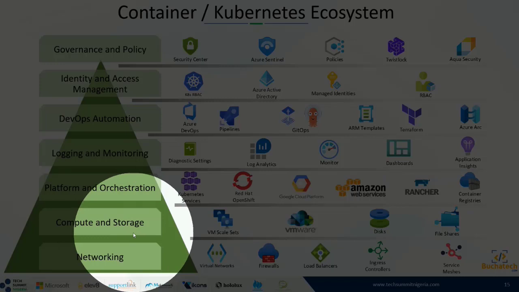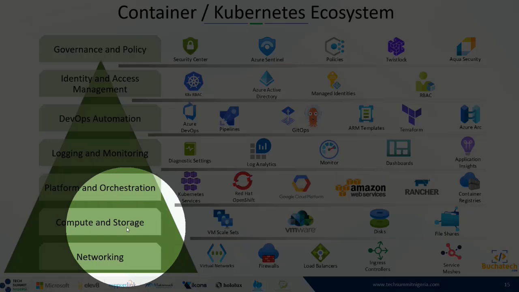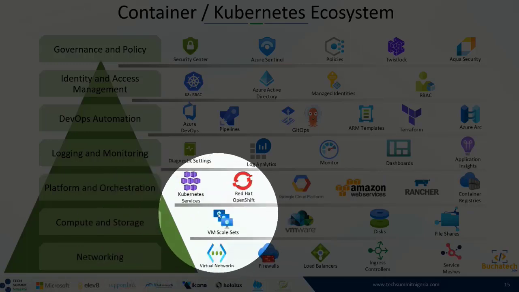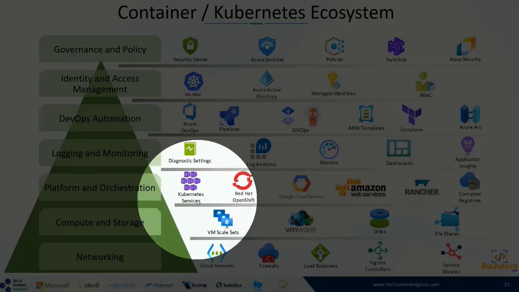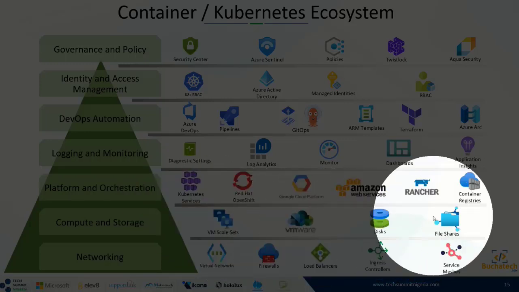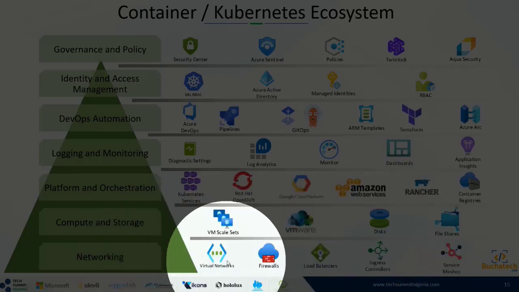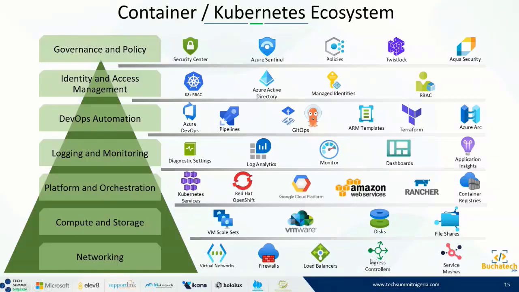And your traditional aspects of tech don't go away. You still need compute and storage, and you still need networking, right? So with Kubernetes under the hood, the nodes are virtual machines. They're servers. So you don't get away from servers. Kubernetes just abstracts that away from you. And so you still have to worry about things like storage, because you're going to be storing some data on your Kubernetes clusters, and networking, right? Traffic still needs to get into your cluster and to your applications. So there's a lot of stuff to think about that doesn't just go away because you're running containers.